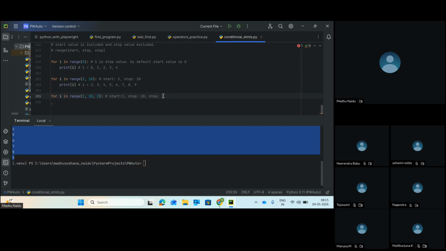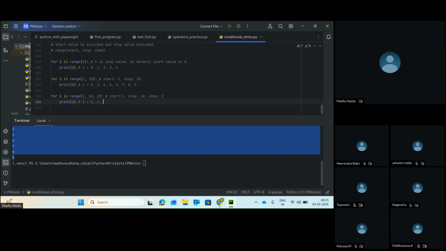For example, the first time, at the very beginning, the i value will be 1. Now when it comes to the second iteration, it will skip 2 values from 1. So 1, 2, and after that the value will be 3. The i value will be 3.